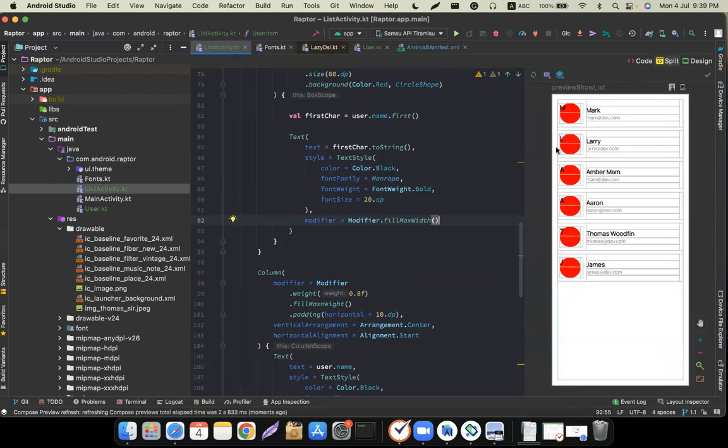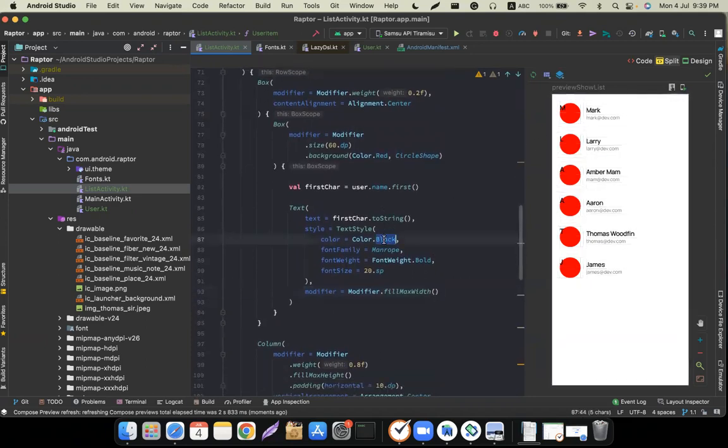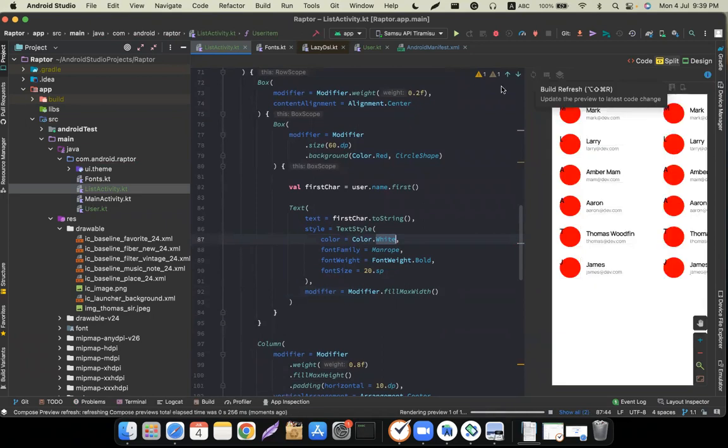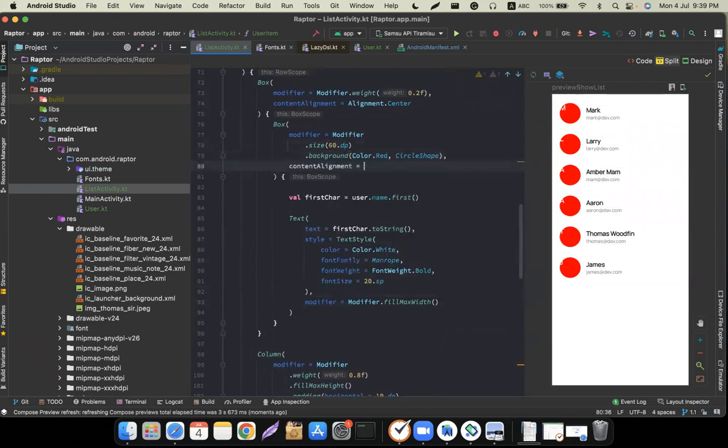Yeah, it looks like it's on the left side, so we are going to make it center. First of all, I'm going to make the color white. You can give the box all properties to center. Otherwise, if you try to set it, then it cannot be adjusted.